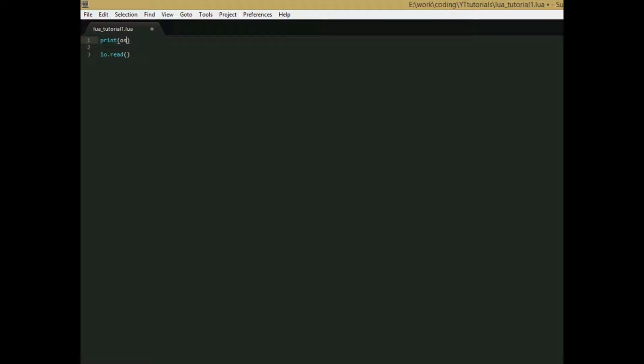So we're going to say os.time, and we give it a table. If you didn't know, I've definitely mentioned this before, but just in case, if you're only giving a function a table as parameters, you don't need to use normal parentheses as well as curly brackets. You can just have the function parameters in the curly brackets. That's just a syntax thing that's useful to know.